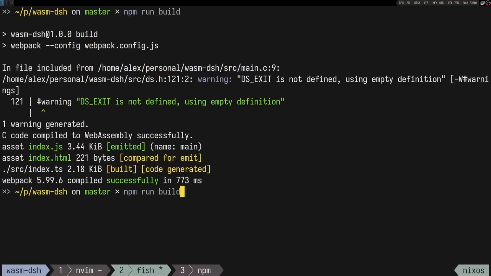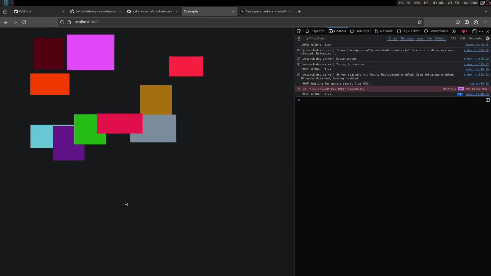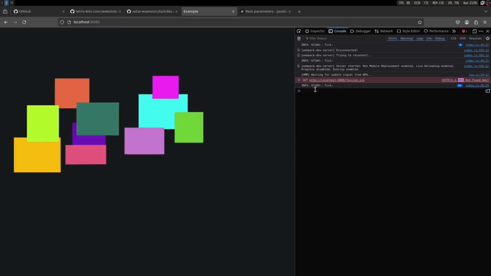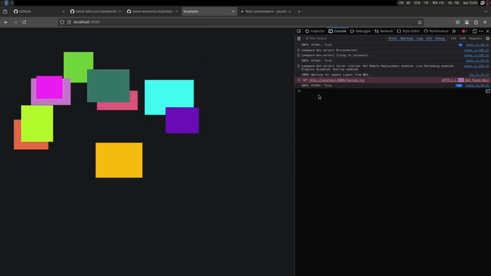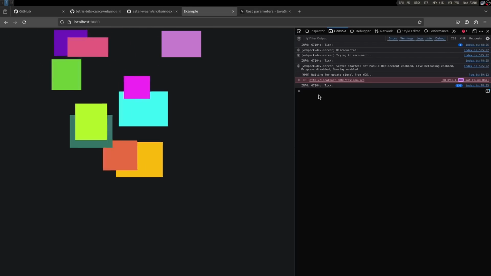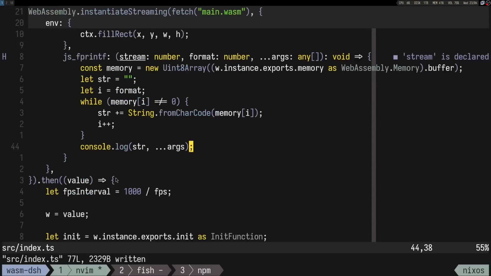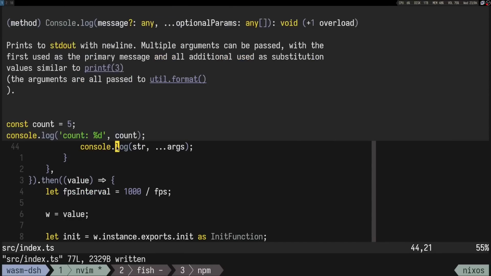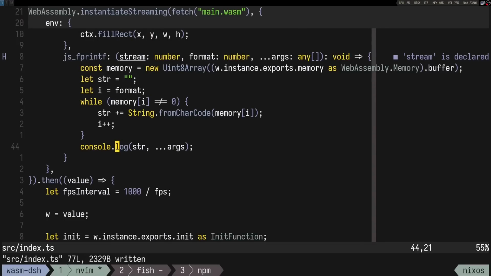Let's just say we are going to print it like this. Also, it is like C almost in a way.